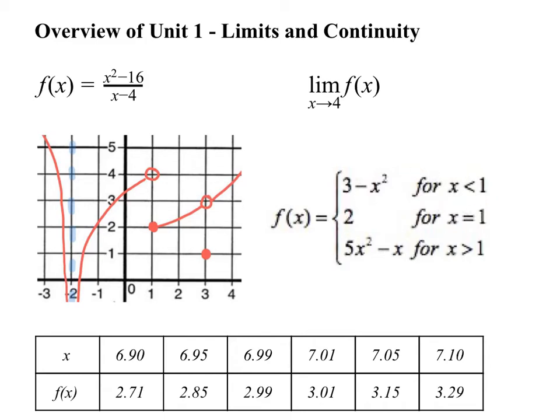Now, looking at an equation is a little bit more complicated. You can plug in numbers and see what happens. You can make a graph of it and then look at it really closely. But we have to look at functions like this and figure out, when is there a discontinuity? When is there something weird happening there?